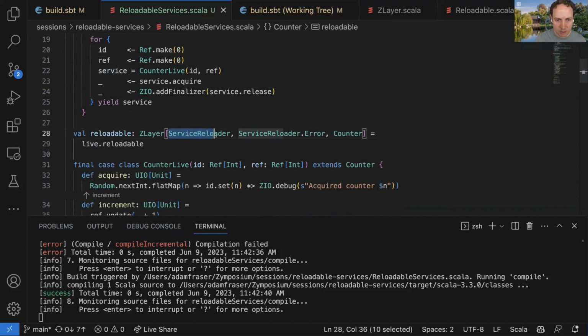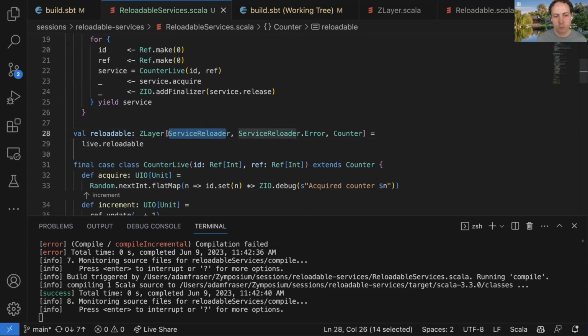You'll also notice it's done something to the error and the environment types. The first thing it's done is add this service reloader as a dependency for this layer. You can think of the service reloader as almost being a service registry. Every time we use reloadable on a service, it's going to add this service to this registry.